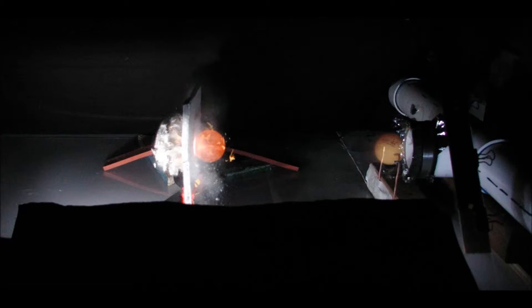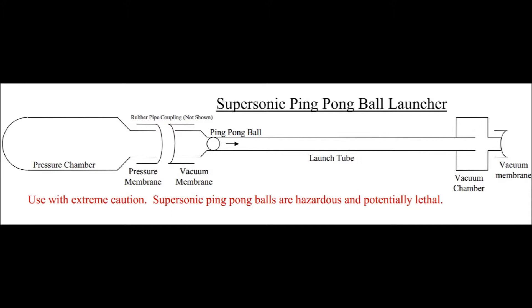It's a little hard to tell exactly what's what because there's no way to know for sure if any bit of the image was exposed by the first, second, or third flash. You can also see the trip wire at the exit of the launch tube that we use to start the sequence of flashes. In this final triple flash image, the delay between the first two flashes is the same, but the delay between the second and third flash was extended to one and a half milliseconds, so the debris has time to travel further. Here you can clearly see some of the debris going through the hardy plank and some bouncing back.